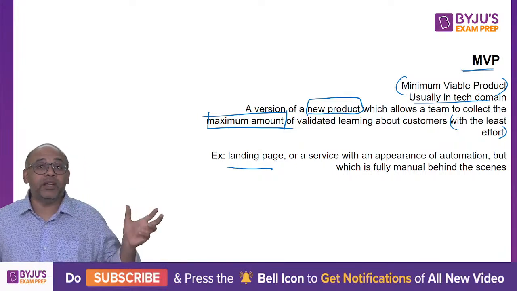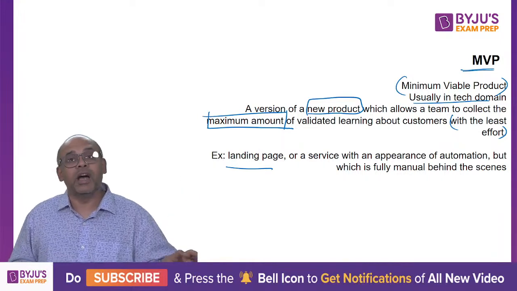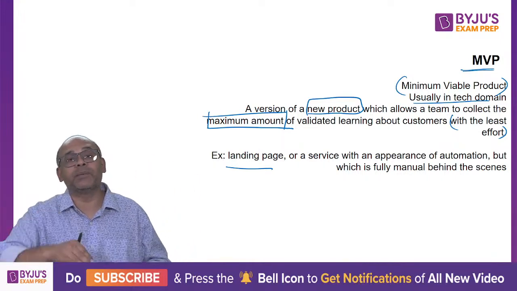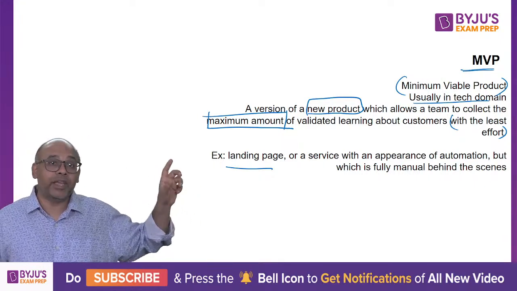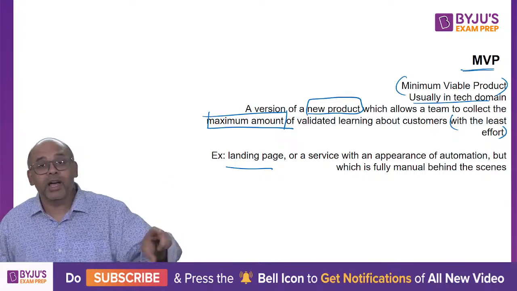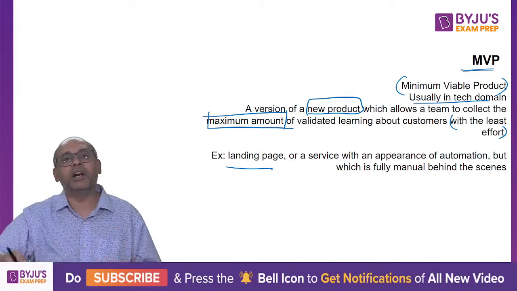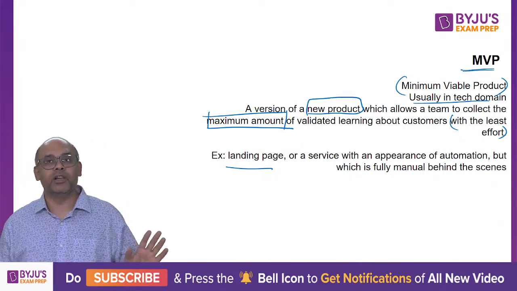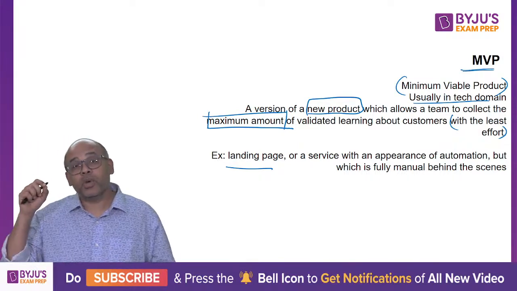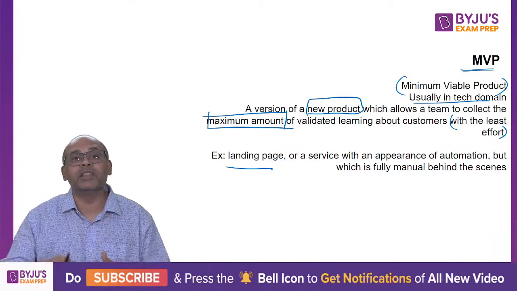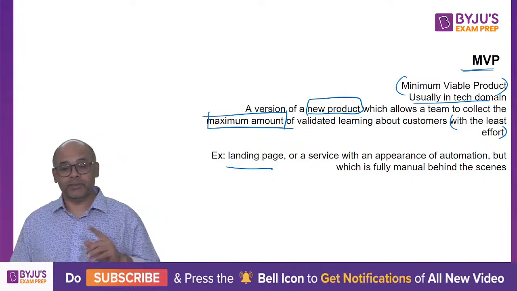So I am not spending time, money, energy into making an artificial intelligence chatbot. I am first trying to understand, will people accept it or not? To understand that, I am not making a bot. I am making a human being sit there as a bot and I'll get all the information that I want. I have to pay one human being and a web designer to make a web interface. That's all. The rest of it I will get to know. So this is the minimum viable product to get the maximum information by spending the least amount of time, money and effort. This is the example of an MVP.